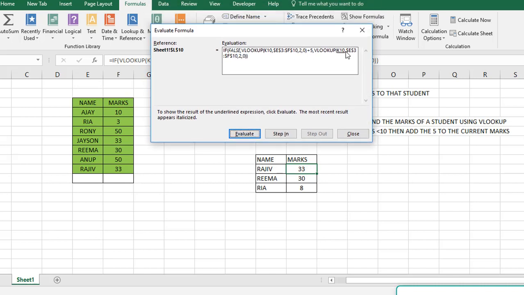Obviously here, because this is the true parameter, the entire function, and this will be ignored. So we will go to this VLOOKUP with K10, which is Rajiv, and we will look up in E3 to F10, and finally we are going to find this 33. That's how it is.